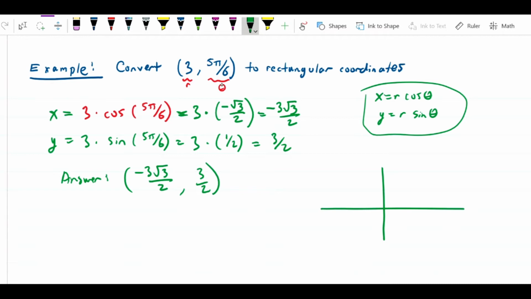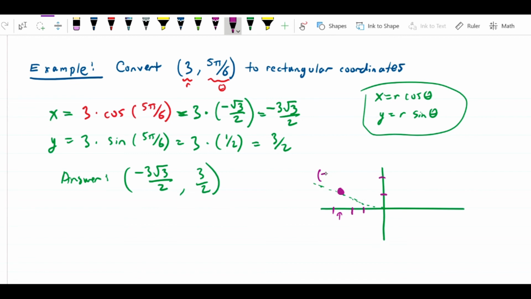We know that if we go to 5 pi over 6, we're looking at an angle that's roughly in that direction, and we're going three units away from the origin. Here what we're looking at is 3 root 3 over 2, or rather negative 3 root 3 over 2, so that's going to be 3 times root 3 divided by 2. That takes us to an x value of about negative 2.55, so I'll just put that in there. There's 3, so I'm looking at an x value that's roughly there, and 3 halves upward, so that's going to be 1.5. Yeah, that's about where the point comes out to. I'm looking at about this point.